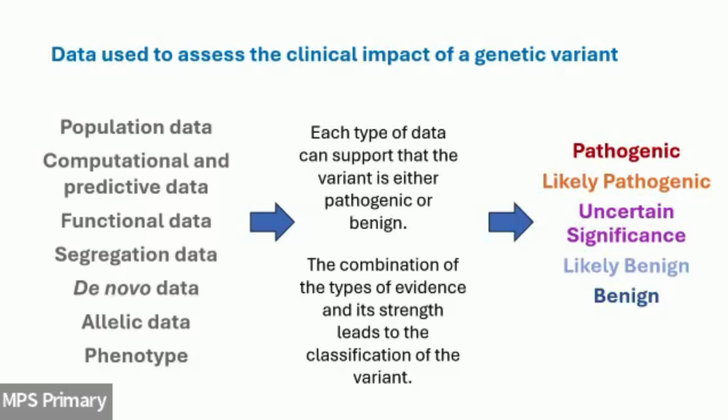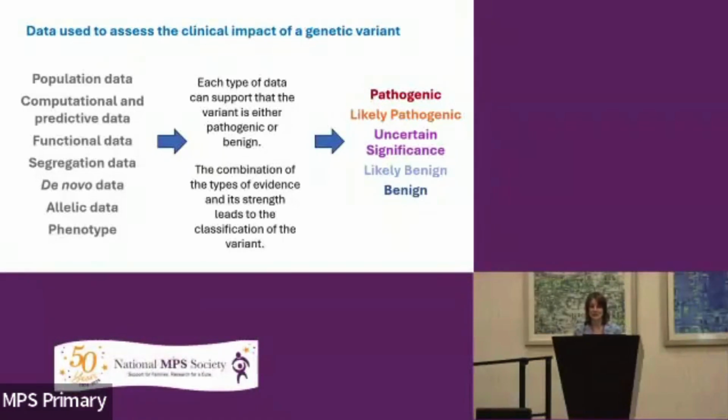And then that is used to make our variant classification. So either pathogenic or likely pathogenic, meaning disease causing, likely benign or benign, so not causing disease, or uncertain significance, which is we just don't really know. And of course, uncertain significance is really not particularly helpful when you're finding a variant in a patient and you're really trying to give them an answer for what's going on. And one of the major reasons for these variants of uncertain significance is just lack of data. We just don't know enough. So whether it's not been seen in a patient before, or we just don't have functional studies, we need more information in order to be able to move these variants of uncertain significance up to either pathogenic or benign, because that then gives us a much better answer and better information to share.